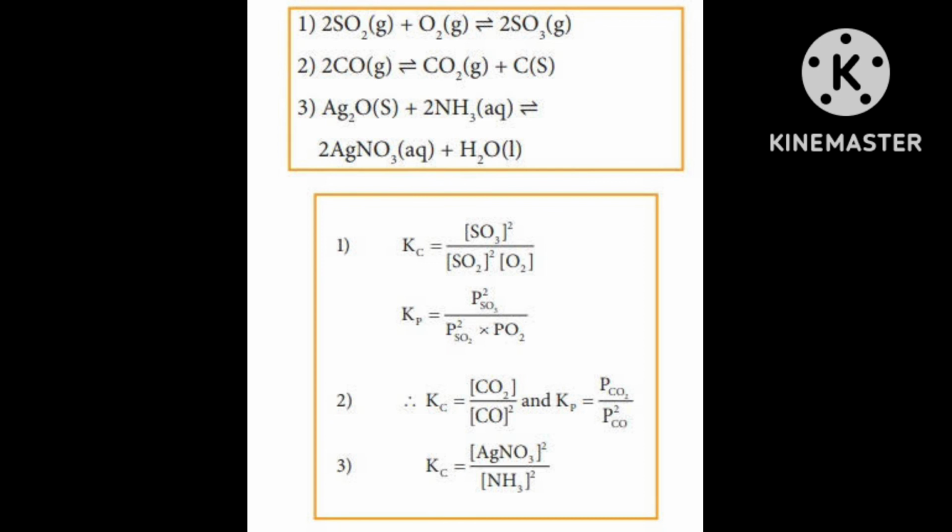Now you got the expression and you have put the value also, means Kc is equal to X into X, square divided by 0.1 minus X, 2 times it was there, that's why you have written X square. Then Kc is equal to X square divided by 0.1 minus X whole square. Now you know how to solve this type of problem.